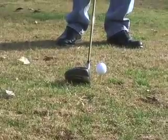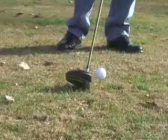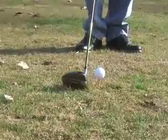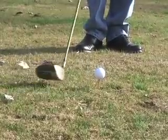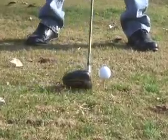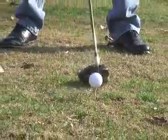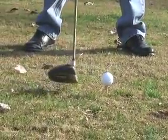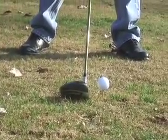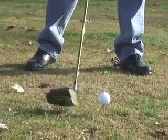This club has 9.5 degrees of loft on the club face. We don't want to turn that into a 7.5 or a 6.5 degree loft club face. That's going to hit the ball lower. So you want to be sure that you're swinging slightly up at the golf ball. And one thing that can help you is be sure the ball is positioned off of your left heel. So be sure the ball is even with your left heel. Some people concentrate on having it even with the left chest logo of their shirt or jacket. So want to be sure your ball position is correct, and then that you swing up at it just a little bit.